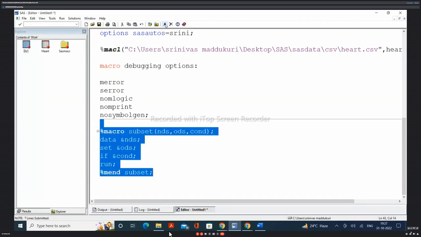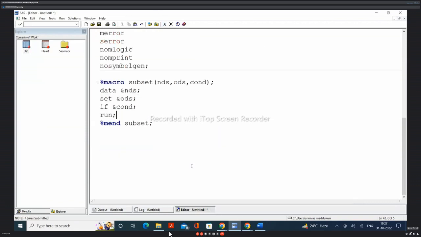Now I want to use that macro. To use this macro, tell me what should I write now? I'm writing, for example, %subset, open the parenthesis.